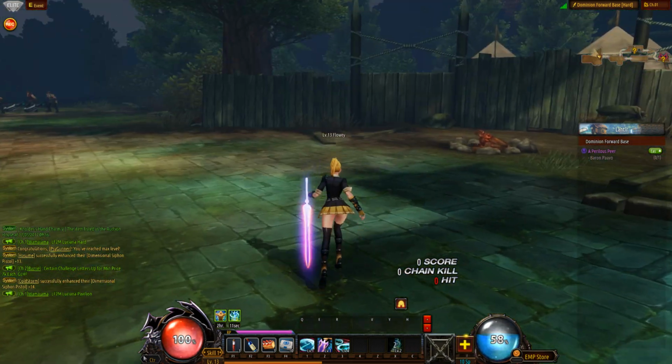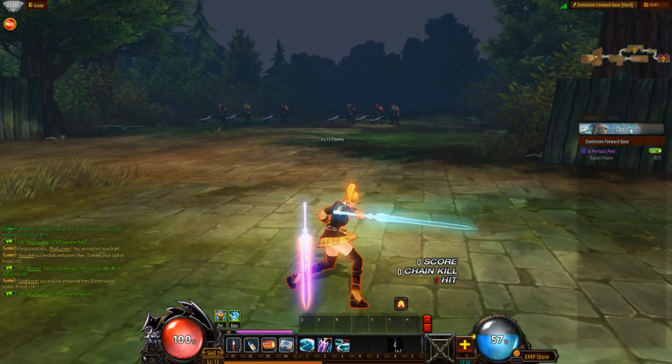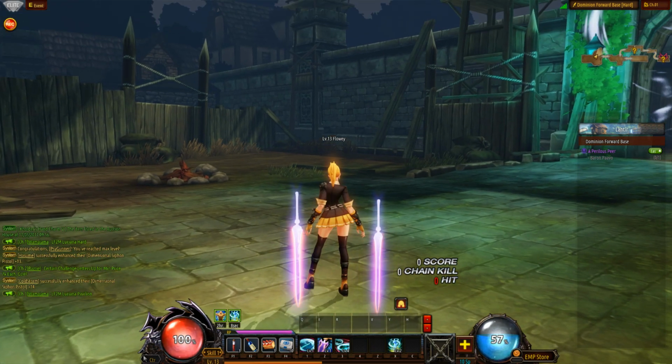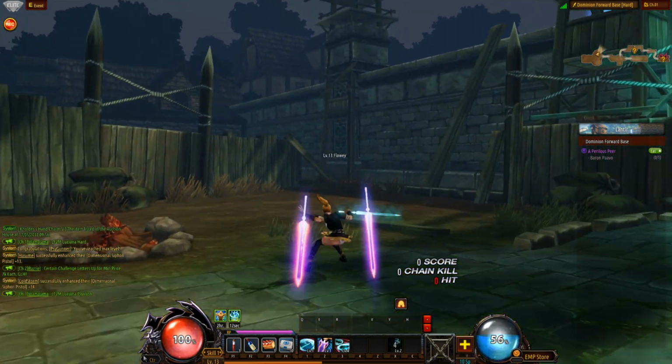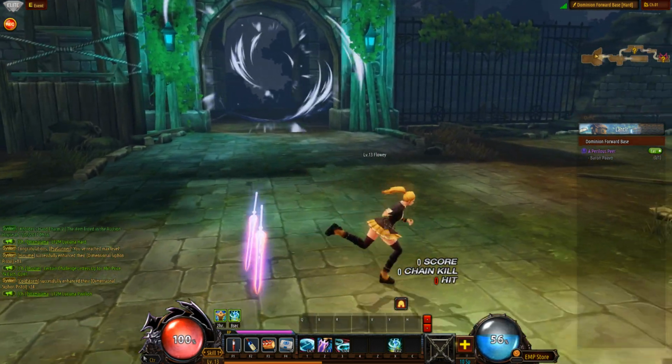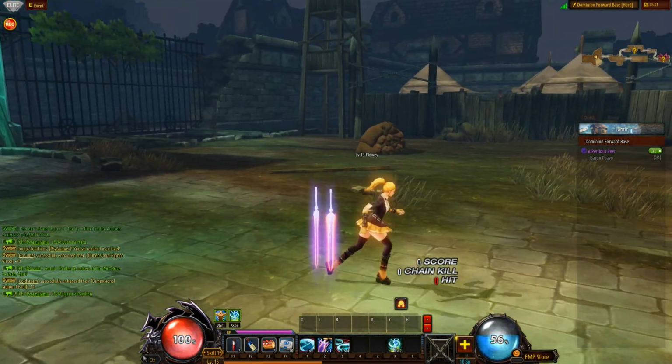So there you go. See, it's a gap closer. It has a really short cooldown too. It's like, what, 4 seconds? Yeah, 4-second cooldown. You can see each time you use it, you're getting a little psychic blade floating behind you as well. So that is a really helpful ability, and that stores up some psychic blades.